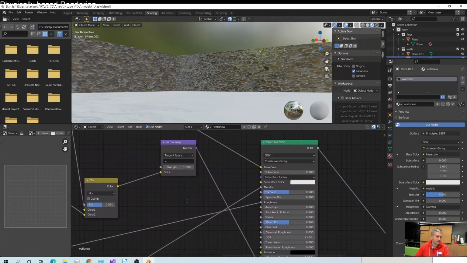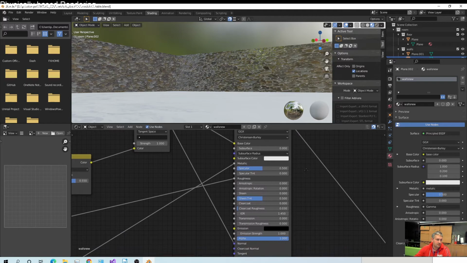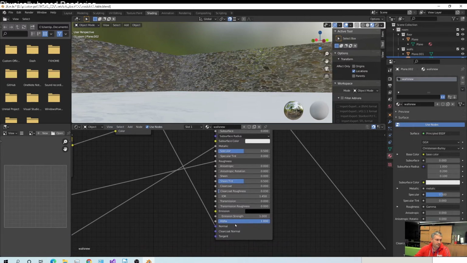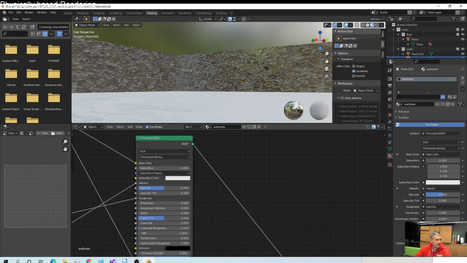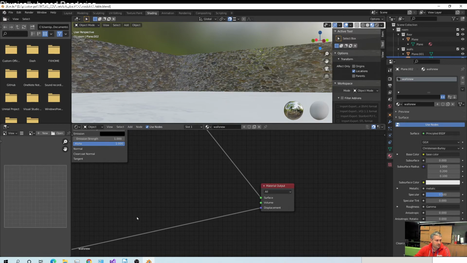And what these things do, these all feed into the principled shader. So Unreal and Unity and Blender, they have various different principled shaders for different purposes. In this one, this is the standard shader that we'd use, and each one of these inputs is the output of these various nodes. As you can see, adjusting some of these values that are not plugged into a node, we can play around with. And then from here we have the output of the shader going to the material output, and also the displacement map.